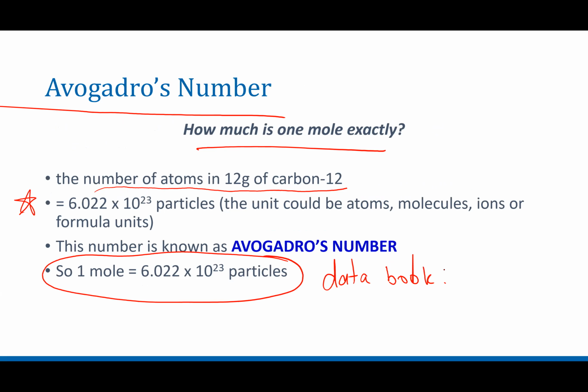Okay, before I move on to the next slide, I just want to explain something to you, maybe to help you wrap your heads around this. Why use that number? Why use the mole? What's the purpose? So 1 mole is 6.022 times 10 to the 23, a very large number, of particles.